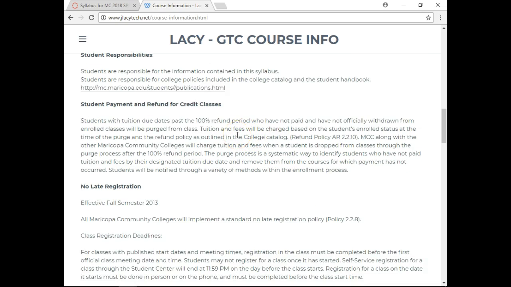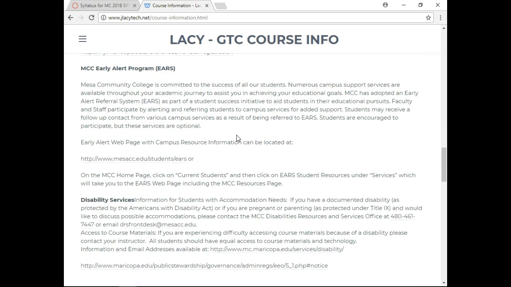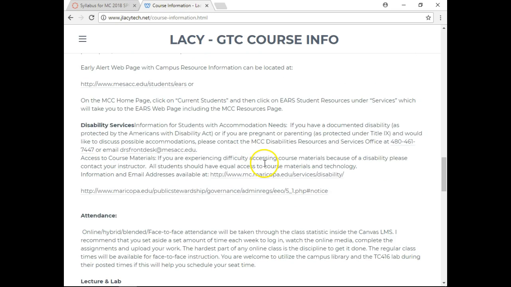Let's see. Standard policies, registration. Nothing against them, but we're kind of in a niche here. We're not really in that gen ed group, but it is part of the process.